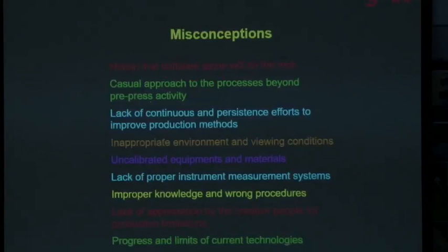Notion that software alone will do the trick. You must have your machine right if you want to do color management. Software will not work on its own. Casual approach to process beyond the prepress activity. We think color management is only for the prepress, it's for the entire press. Machines have to be set right, inks must be checked. Lack of continuous and persistent efforts to improve production methods.